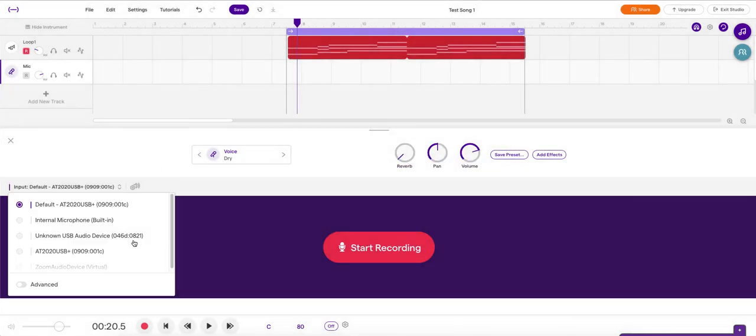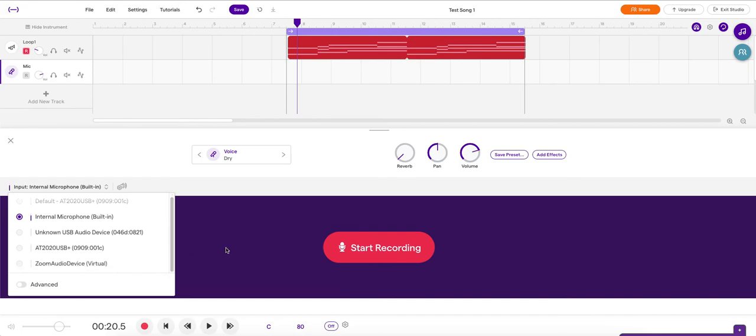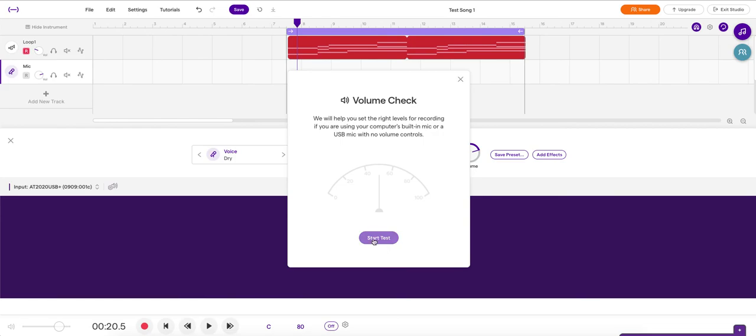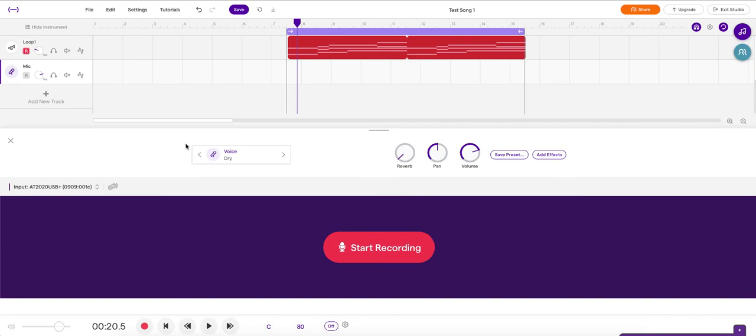Over here, you can pick your microphone. So if you have a microphone at home that is not just your computer microphone, so for example, this would be the built-in microphone, but I happen to have a different microphone, I can click that one, and that could be my microphone there. You can also do a volume check. So if you click this button here, I can test. I'm testing, still testing, test, and then it sets it for you. So now your microphone volume check is set. All right, you can click done, and then you can simply start recording.